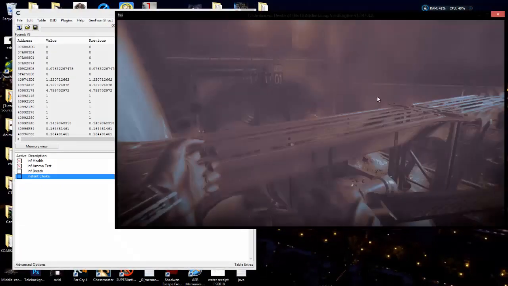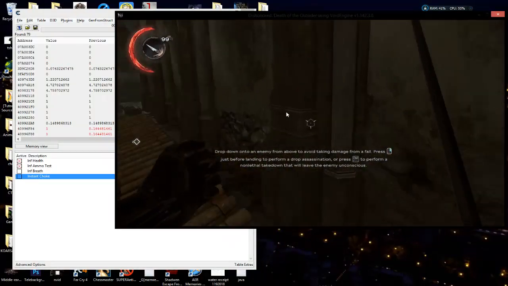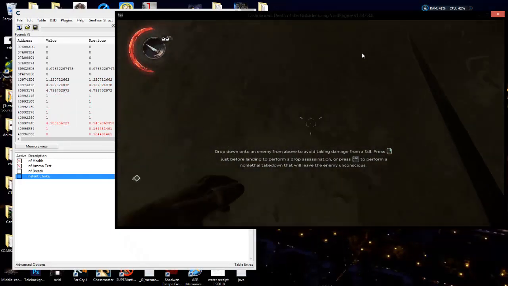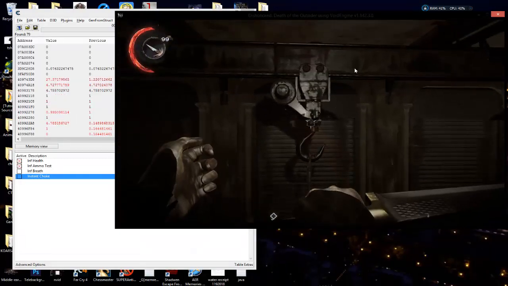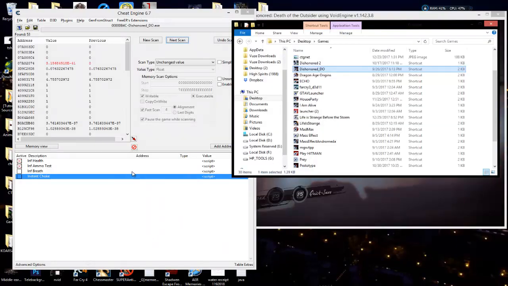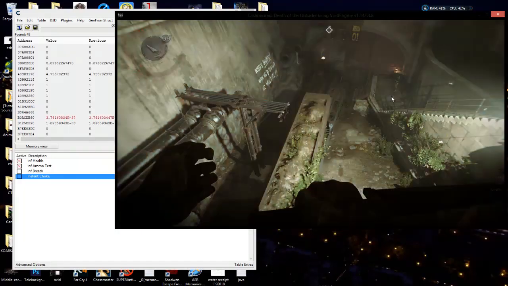So let me get up to my little perch point up here. It's a better spot, because we can always duck back down. Come on, get up there. There you go. Down to 53 now. Sorry about that. Down to 49.